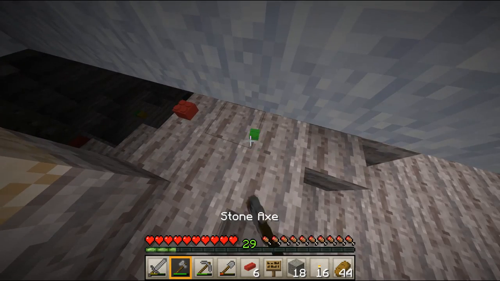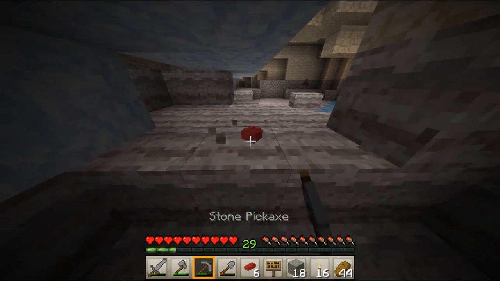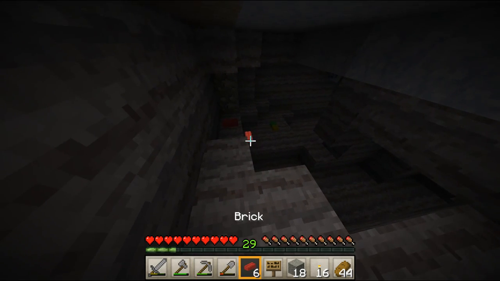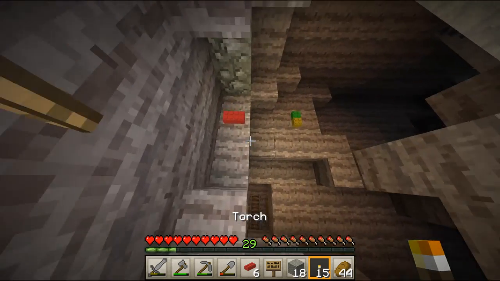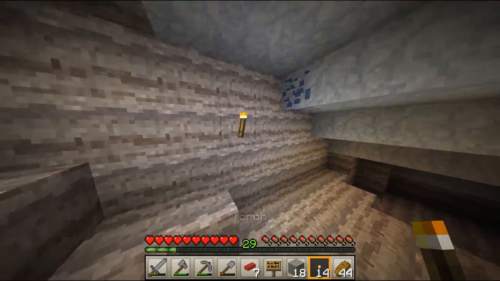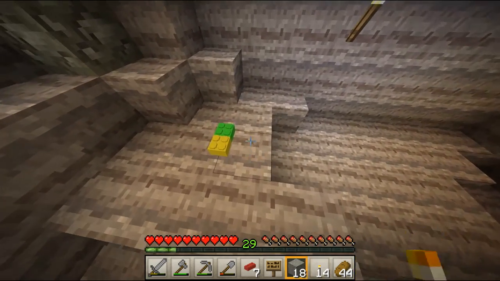Is it best to do it with the axe? How do you even mine Lego? Is it with the pickaxe? The pickaxe is slower than the axe. Okay, the axe is what you mine Lego with. Okay, what if I can build a house out of Lego? That would be so cool. If I could make an entire house out of Lego, that would be so cool.